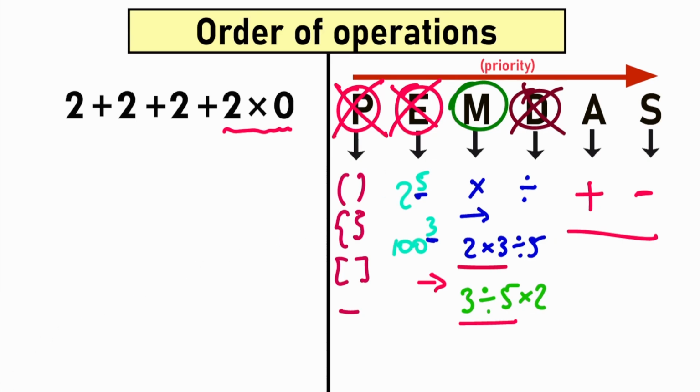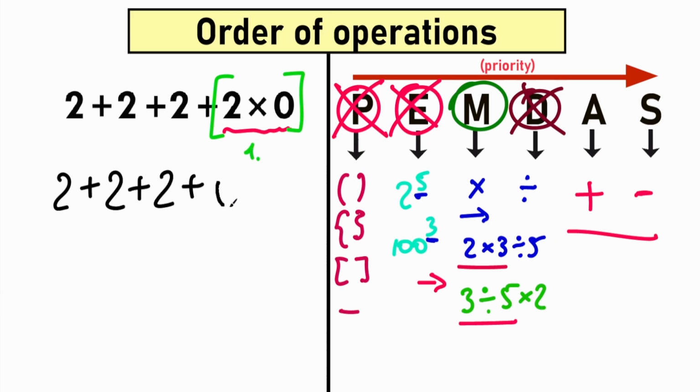So just keep in your head that we need to evaluate this expression at first. Just keep in mind that right here we have something like imaginary brackets, so I hope you understand it. Keep this imaginary bracket in your head. Okay, so 2 times 0 is our first step. Our first step is to multiply this 2 times 0. Let's do this right now. So we have 2, the same beginning, 2 plus 2 plus 2, and plus 2 times 0 equal to 0.